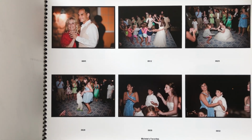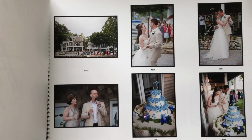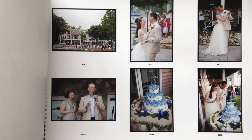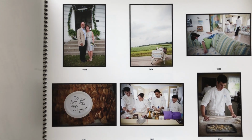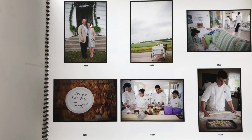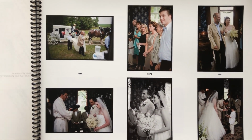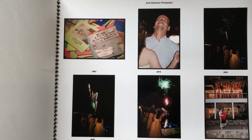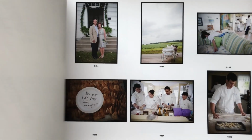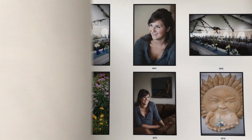And that's something to keep in mind as well. Do you want the printing in your proof book to be the same kind of printing, whether it's photographic printing or press printing or inkjet printing, that you would have in the final album, so you can get that sense of color accuracy from your proof to your final print. In this, you can also see that there are black borders around these images, which gives it maybe a little more of a formal bordered feel. So you can choose different borders to put around your images in your layouts. You can make it clean, but always including those image numbers as a way to help keep those images organized.